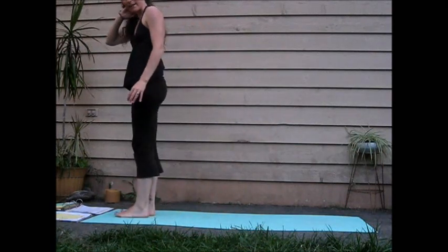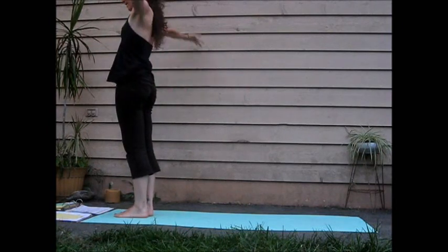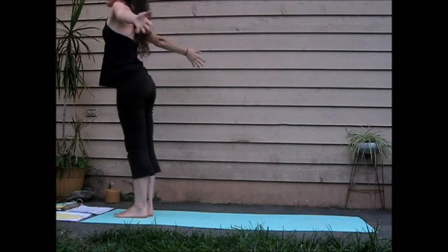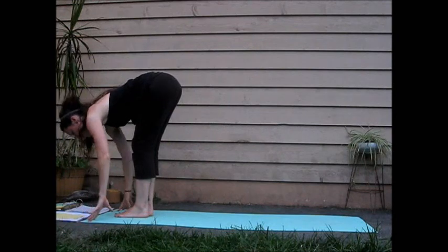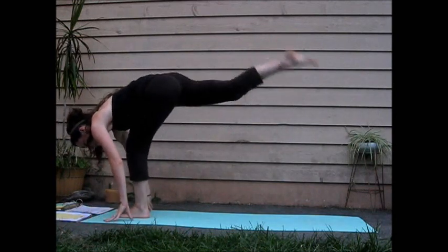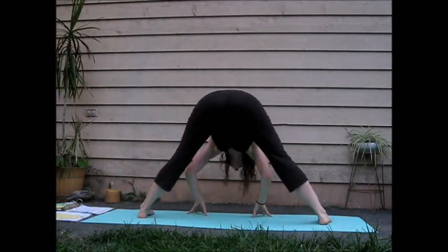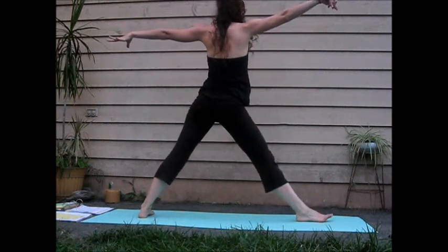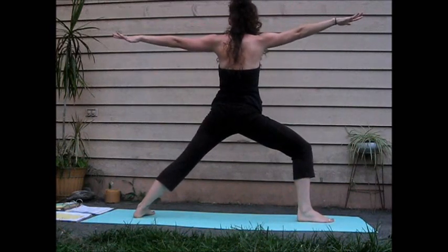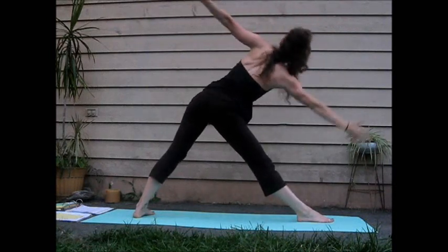Alright, so now let's add in our next pose so we can see how we build it up. We take our inhale and come up. Exhale, fold with the heart. Inhale, flat back. Exhale. Inhale, right leg back. We'll walk it around. Inhale, come up. Turn the right toes out. Take your warrior two. Inhale up. And fold into the triangle.